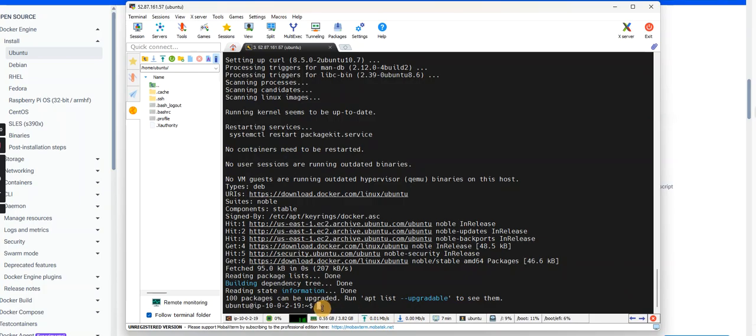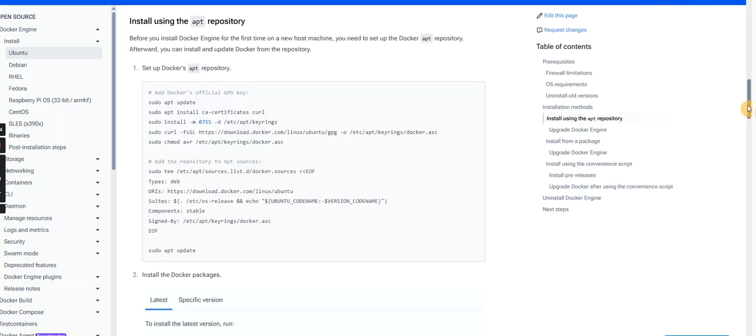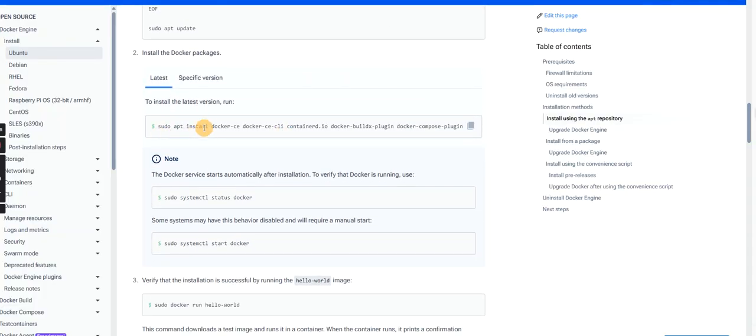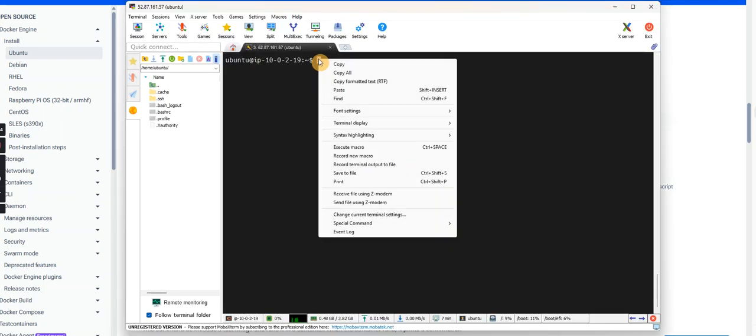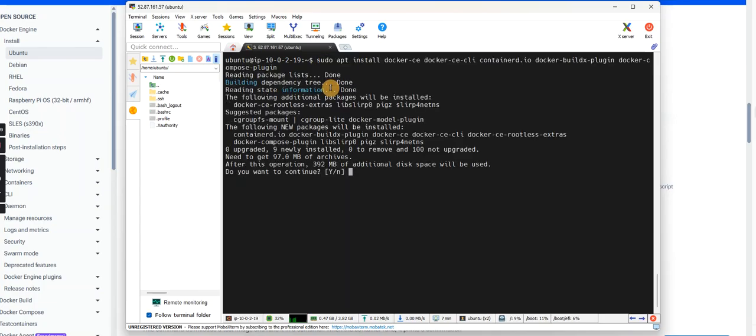All right, clear the screen. Scroll down, and this is where we're going to install the Docker. You can see it has the Docker buildx plugin over here. That is what I am looking for because it is very, very important.